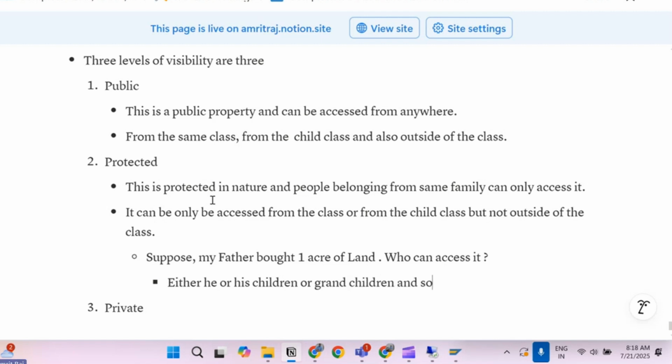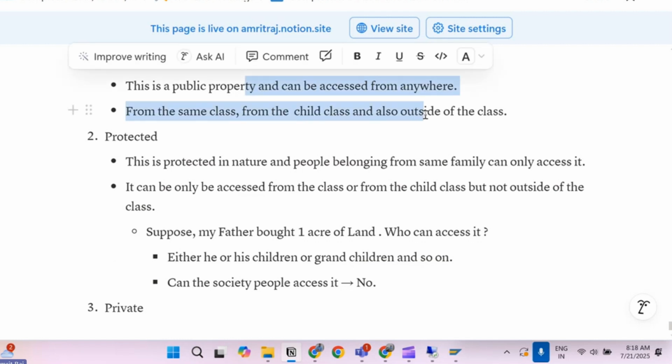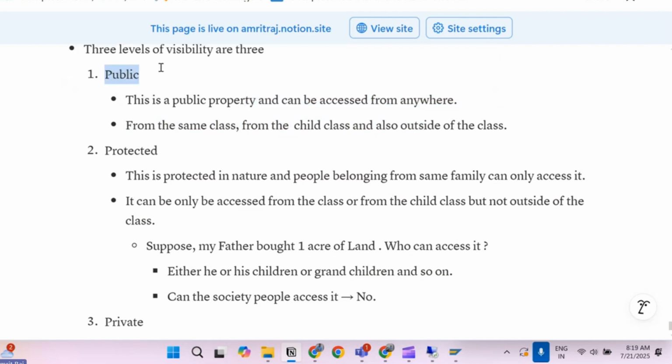And so on, right? But tell me, can the society people access it? Definitely not. It's not a public land. A public park is available inside every society which can be accessed by everyone.